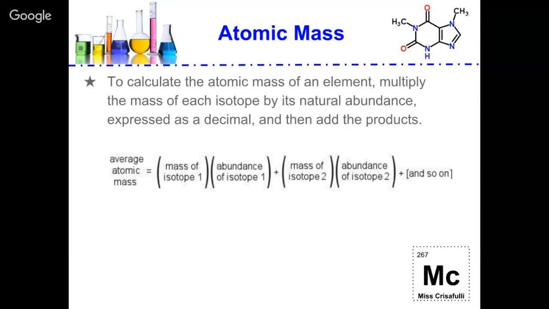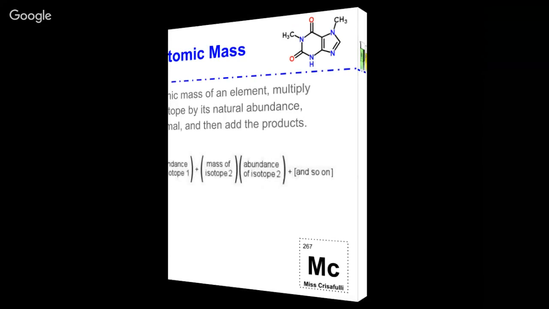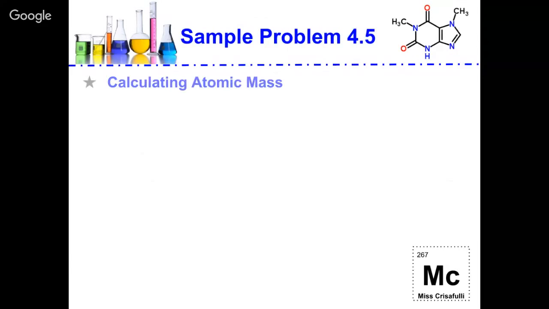Then we're going to add all those values together. So this would be your equation that you need to know. Now this could be different because some elements will have two isotopes, some will have more. So you basically will do the mass of each isotope times the abundance of that isotope in decimal form, and then we're going to add them together as we continue on. So let's look at an example problem of this and look at what this looks like.